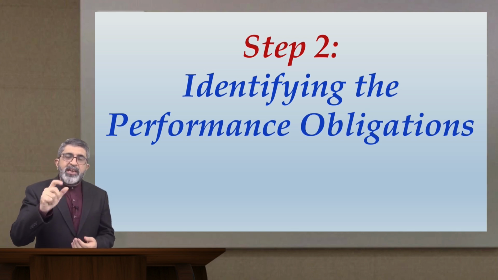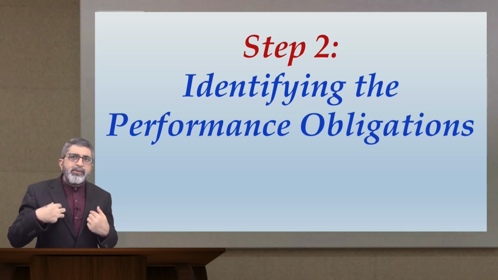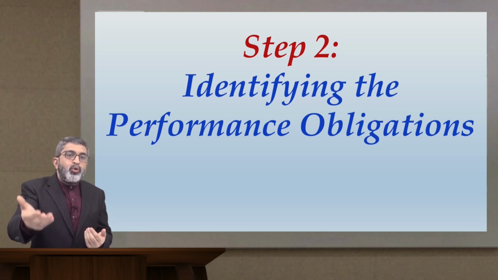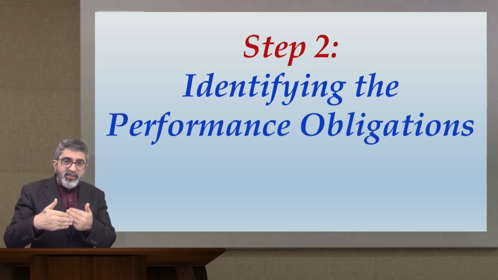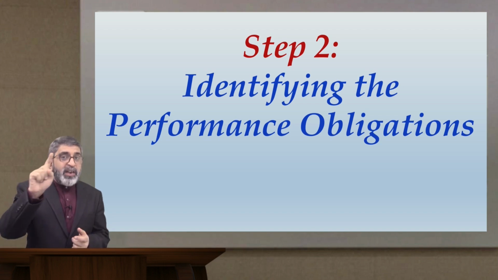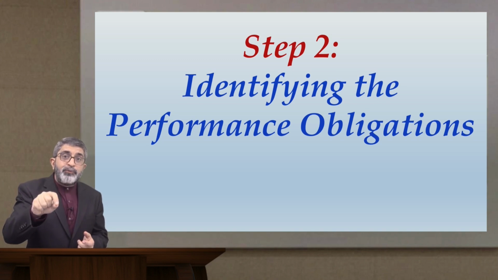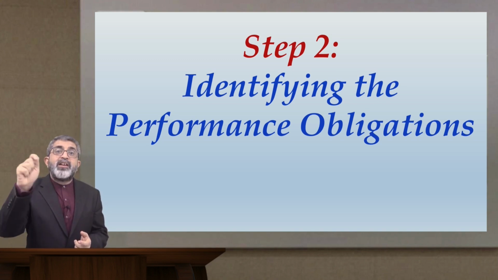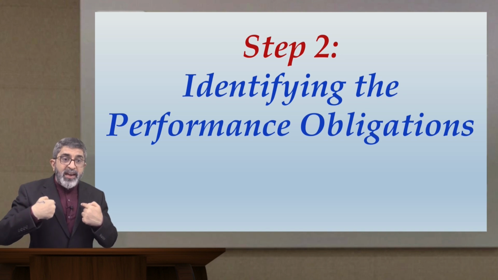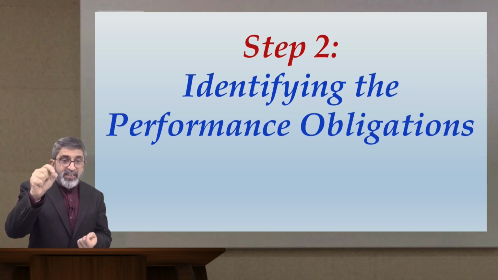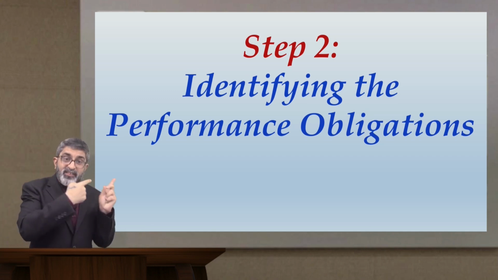Now, let me be very clear on this. There may be multiple ways of recognizing revenue. For example, I have a property which I am allowing you to use on rental basis, and you would pay rent to me on a regular basis. Isn't that a revenue for me? It is a revenue, but it doesn't come under revenue recognition as per IFRS 15, because that is a different kind of income. It is a leasing income that I am earning, where I am a lessor and the customer is the lessee. So it is also revenue, but it is lease revenue. It doesn't come under these conditions.